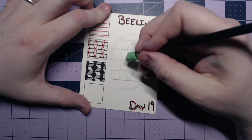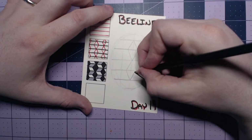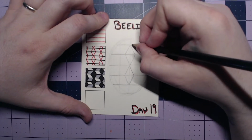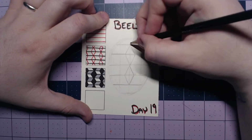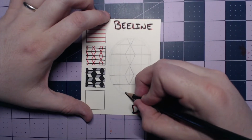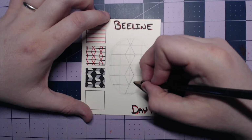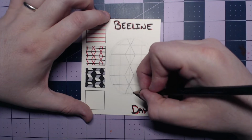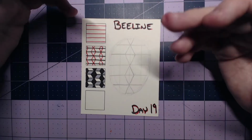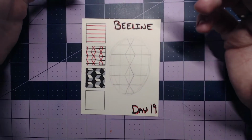So we're doing pencil first. Notice I'm not just going for it on this one. It's a little more than I'm used to. I'm trying to be conscientious of how far out I'm going on each side, because I do want this to look good when I'm finished with it.